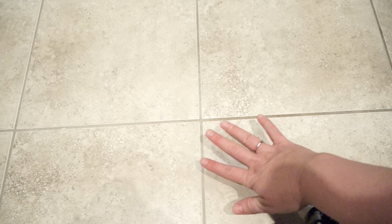And there was no scrubbing. I just left it on, let it sit for a while, and then came back and simply wiped it off, and it really brings the grout back to its original color as opposed to all the dirt and grime that gets really absorbed into grout. Grout is so absorbent. So this is an excellent way of getting it clean using a non-toxic, odorless, wonderful product. And unlike a bleach product, you won't ruin your clothes or have to worry about ruining anything in the process.